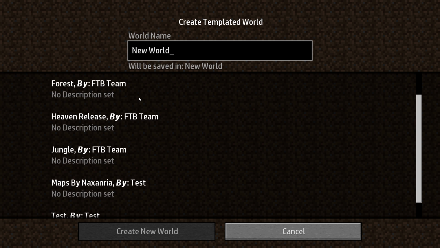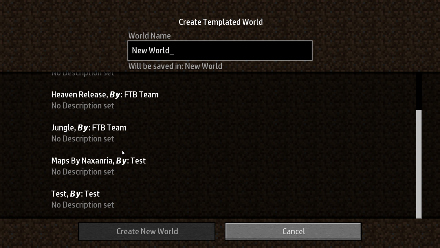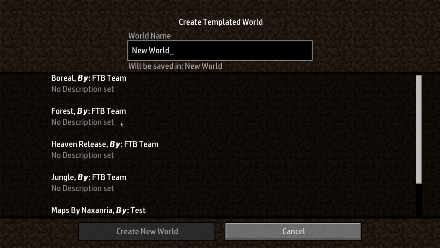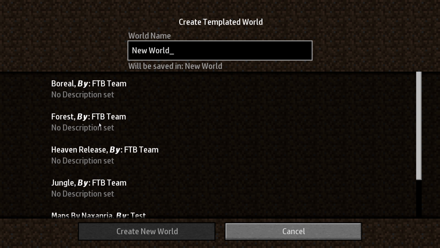So just looking at the new Create a World section here, on the main page, you can get create from template. You see we have the Boreal Forest, the Heaven Release, Jungle, and like I said, these may still not be permanent. These may not be exactly how it's set up. As you can see, it says by test. Technically, it should say by max over here. So things like that are going to change. And the descriptions are probably going to be set and things like that. But as of right now, this is kind of just a work in progress. So this will be done before release.